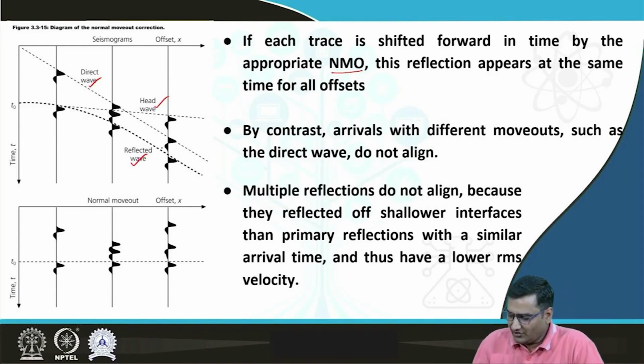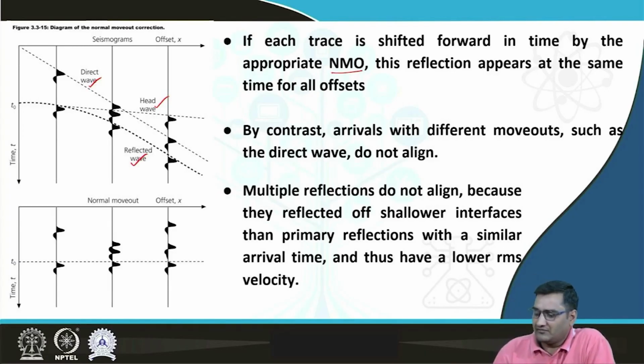So what we are going to do, we are going to shift each trace by their normal move out, that means by the value of zero offset two-way travel time, and then when you stack them together, what will happen, the head waves, direct waves, and maybe the ground rolls will have destructive interference, and they will basically average out destructively and give weaker signals on your data section. But the reflected wave has constructive summation, so it will have the enhanced signal on your record section.